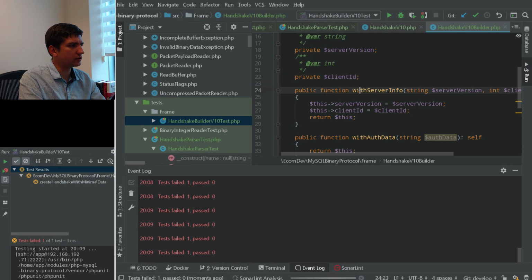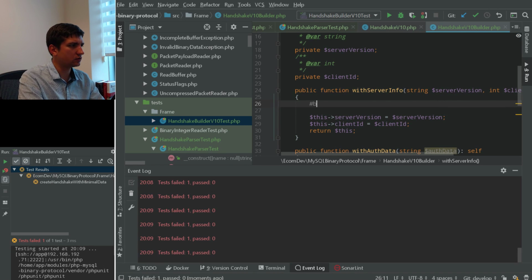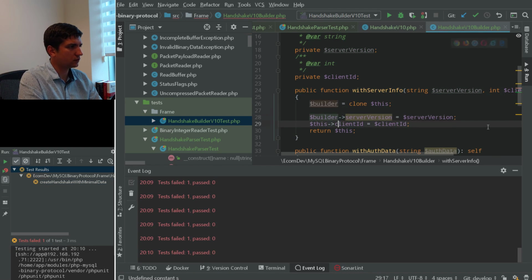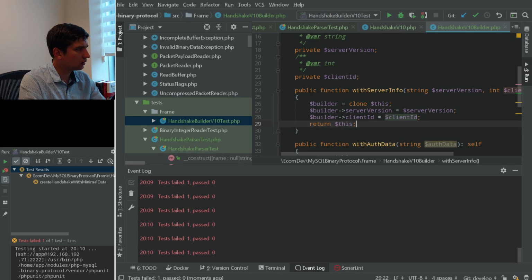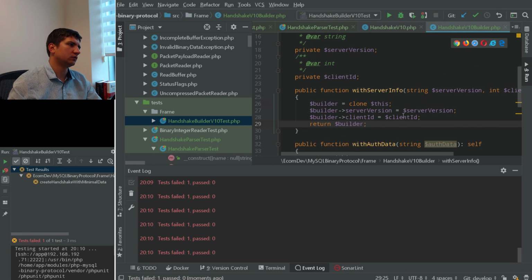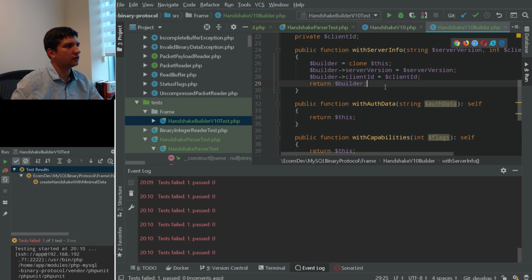Actually, I don't like this one. I just need to make sure that I create a new builder that is a clone of this, and I assign it here, because I don't like to mutate current objects where I create builders, because method chaining is evil for mutable classes.